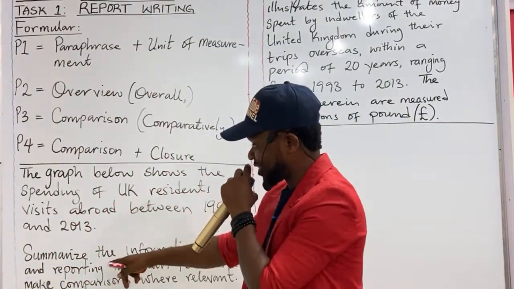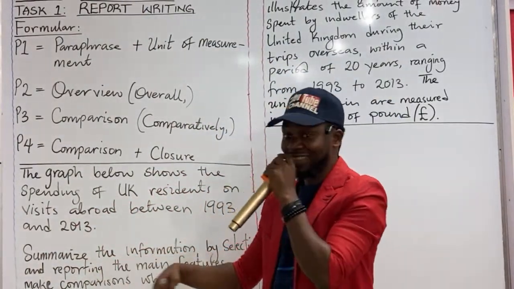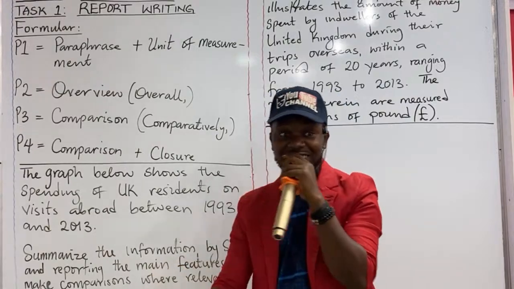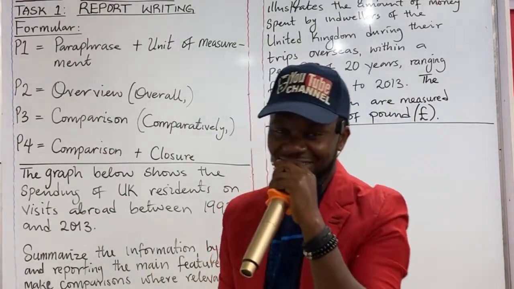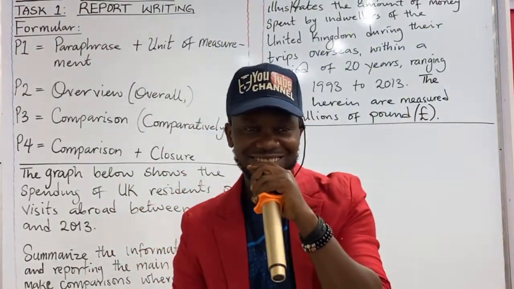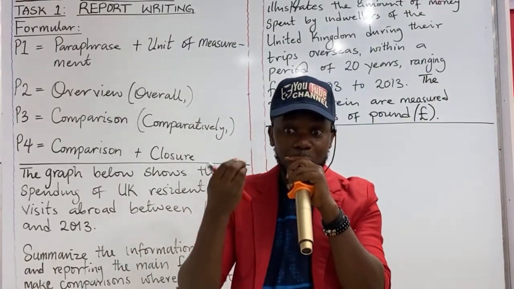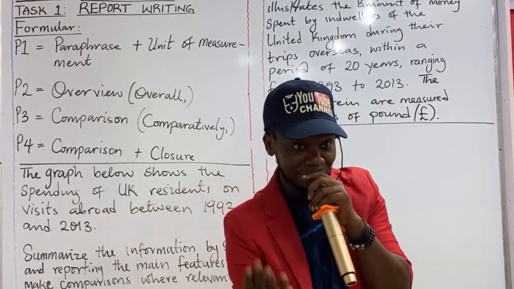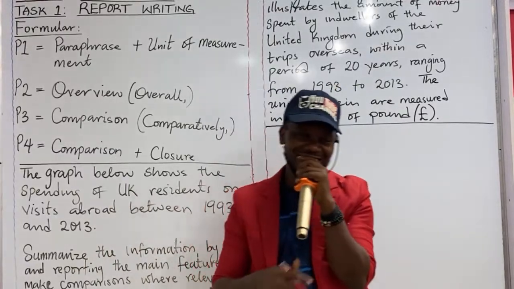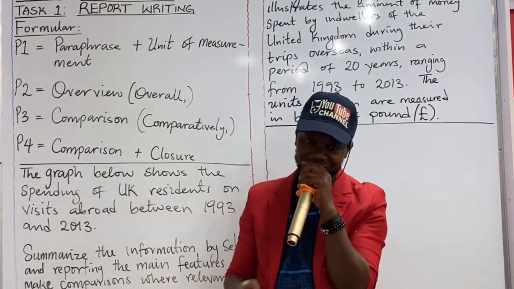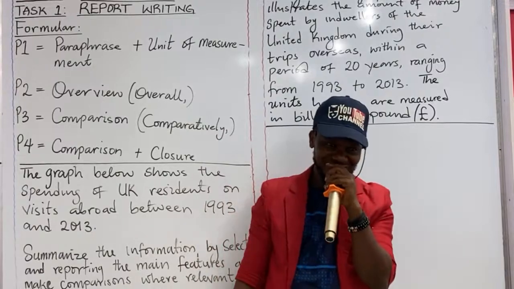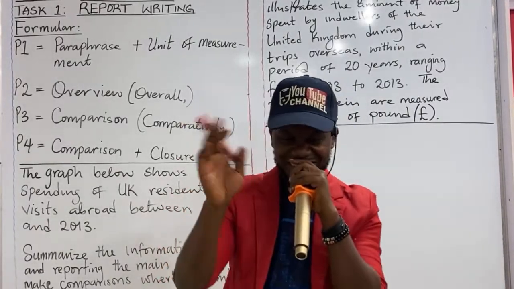See what IELTS said: summarize the information by selecting and reporting the main features and make comparisons where relevant. That's what I have to tell you. So you, on your own now, you be the one to report. They are waiting to see how much attention you are paying to the details of your question paper. It's not like they will tell you, please help us talk about this. They just throw the thing at you. Let's see what you can do. If you don't do it right, it's not the right candidate for us.